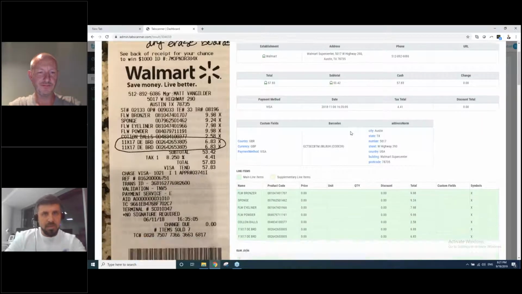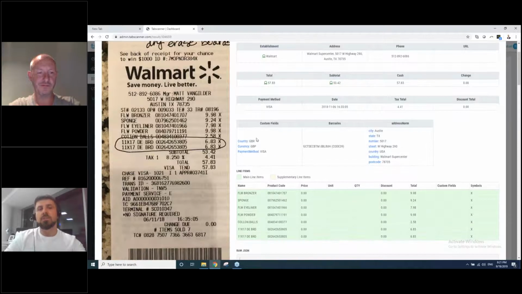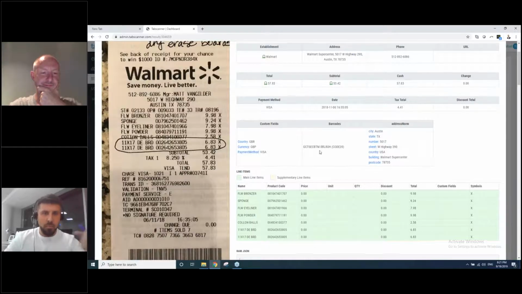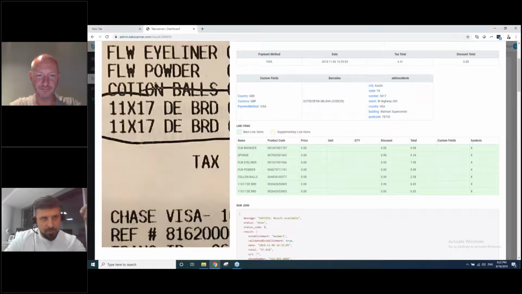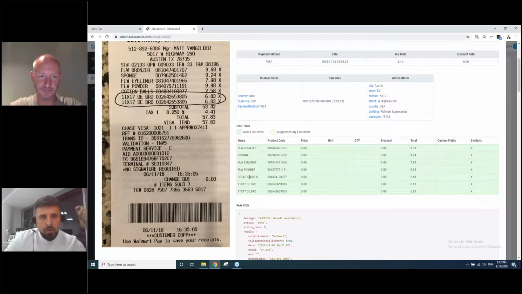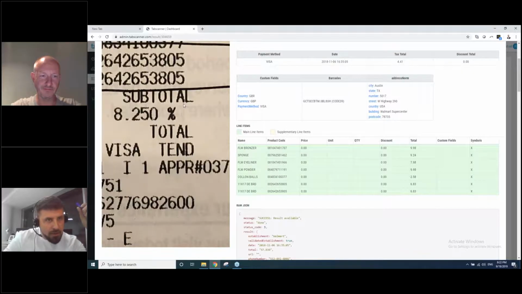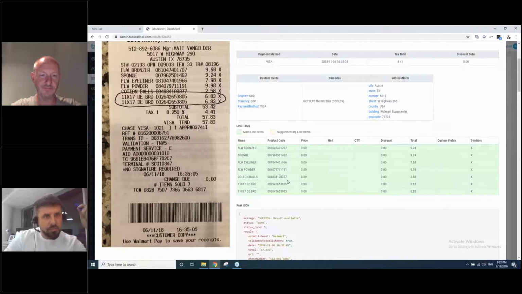So you can see here the data we're extracting out of, say, a Walmart receipt. Excuse the pounds because my account's set to UK. It's not set to global. But you can see all the line items we're pulling out. And it's interesting when you zoom in on something like this, which is cotton balls. It's come up as column balls, but you can kind of excuse it with that line through it. And then the product code, which has a line all the way through, is actually extracted 100% correct.